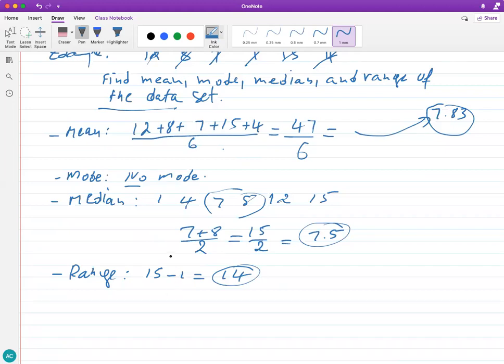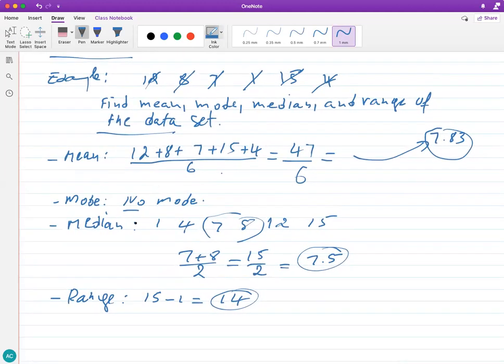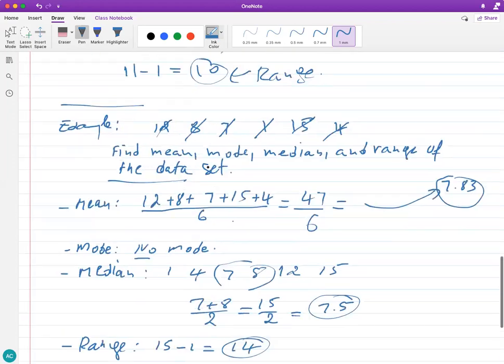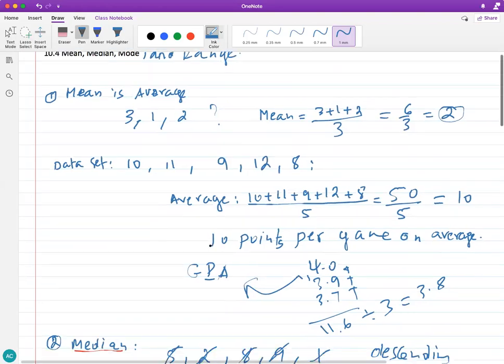I know I got that one right. At least you got that right. With the other ones, I forgot to rearrange the numbers, so I lost that. Exactly. So for the median, it's very important that you arrange the numbers. And that's basically your intro to a little bit of statistics.